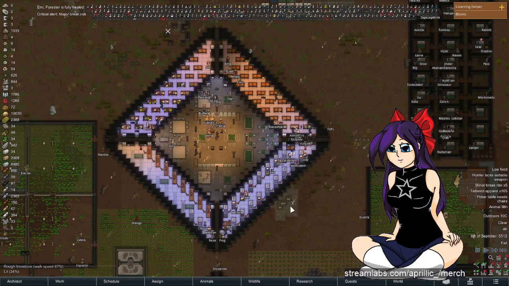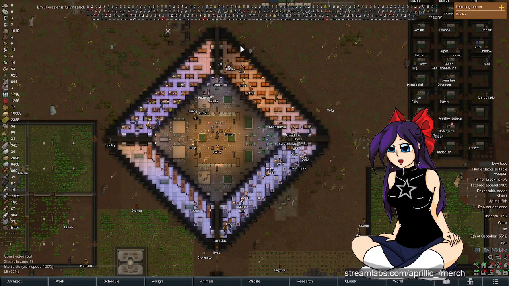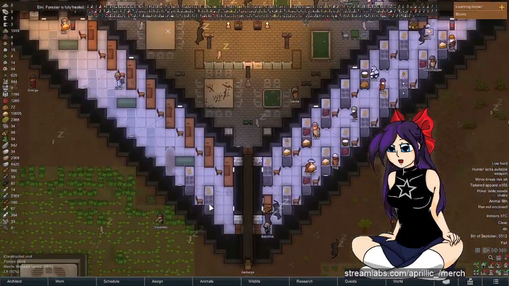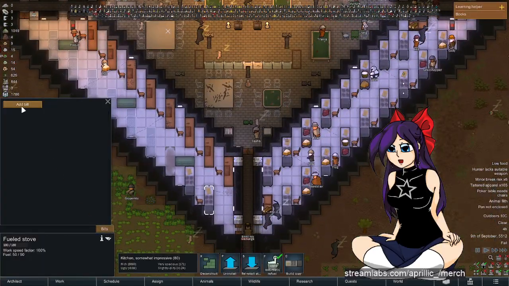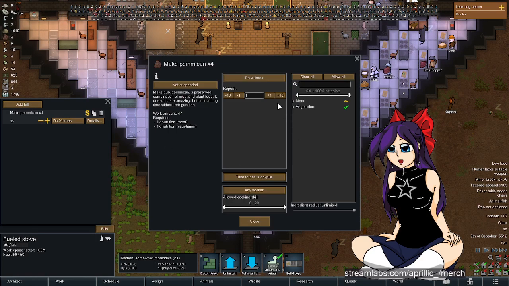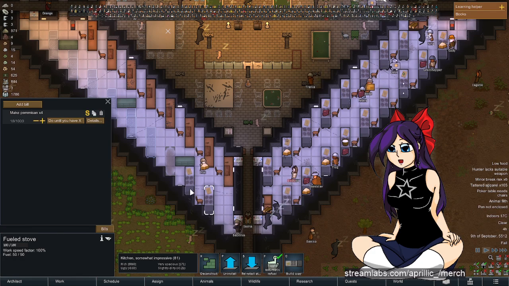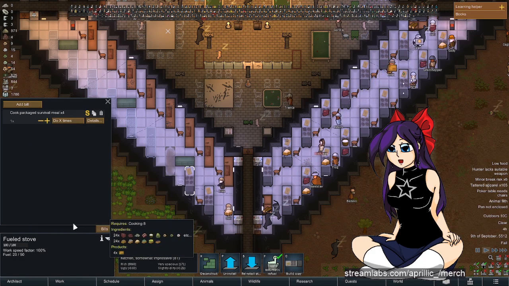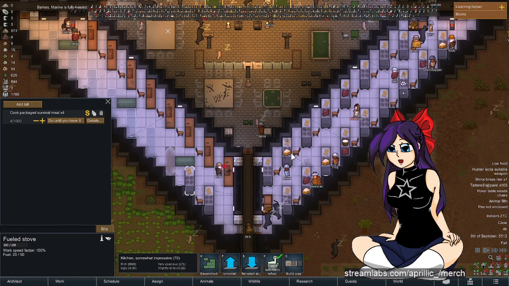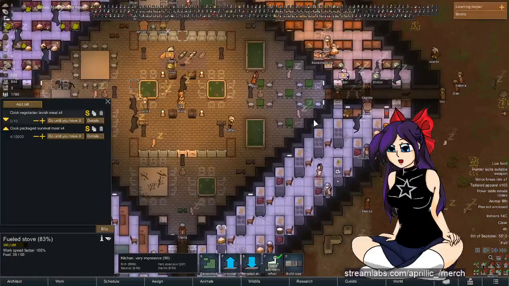So yeah, I tried to focus on getting their food production area as quickly as I could, which isn't perfect. I'm even cramming in some extra food place building things down here just to get them something. I want them to make things that don't care if they're exposed to temperatures, like pemmicans and packaged survival meals. They don't love it, but it will help me if something breaks. So I'm trying to make those. I have a couple of these making proper food and stuff.